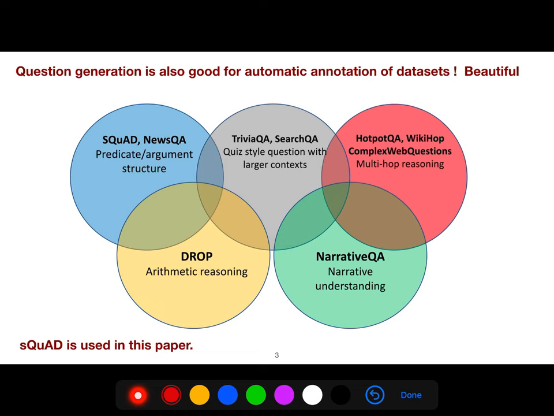So it's good. And they use this SQuAD dataset among many datasets, such as HotpotQA. But they use SQuAD. And so they use question generation. It's good for automatic annotations of datasets because those crowdsourcing guys, they're very expensive. You should pay millions of dollars just for annotation because complex text requires people that if you enter the errors of annotations, then it becomes even a bigger problem. So all of the annotations should be correct.